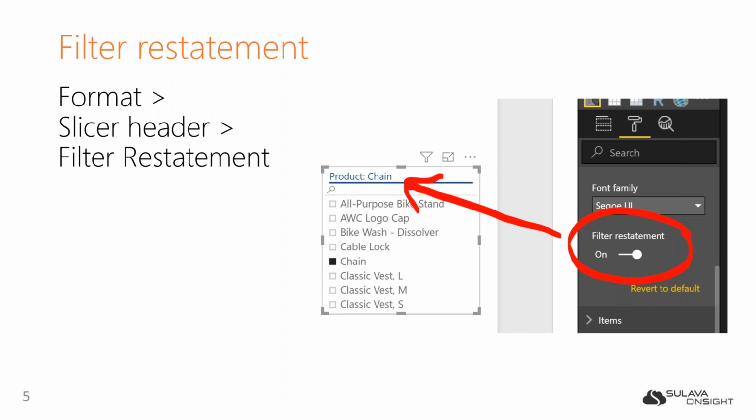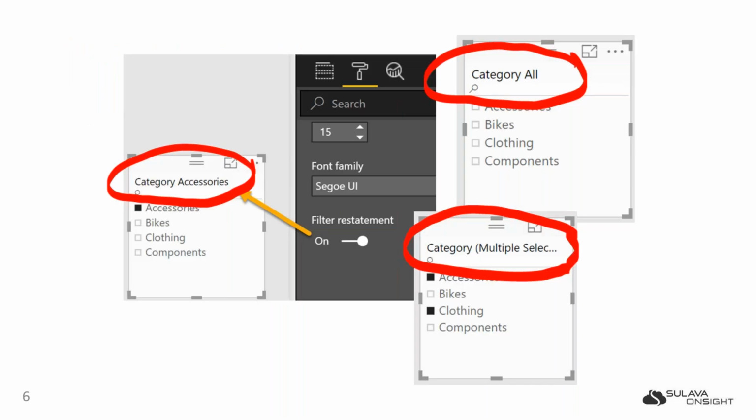It shows what the selection is if you have selected one. If you have multiple selections, it will tell that, or if everything is selected, then it will show the "All" option in the slicer header. So it's the slicer header option that you should check and start using with your reports.